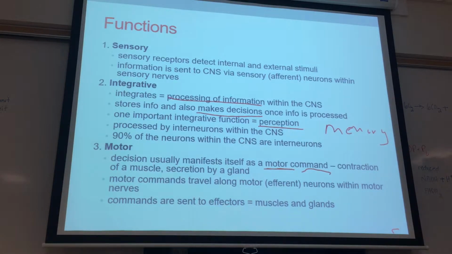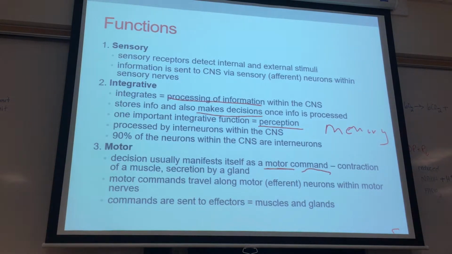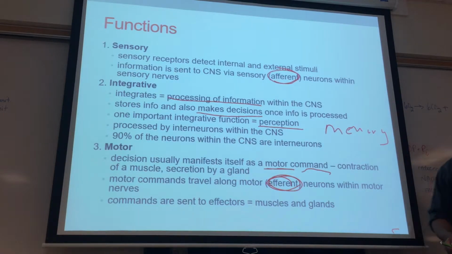Okay? And when we look at these, they are motor or efferent neurons. So here you see afferent information going into the sensory side. We see efferent moving out of the integrative center. This is the affect and the effect. Again, one of the quiz questions from last Thursday. And those targets: muscles, glands, and quite possibly other neurons.